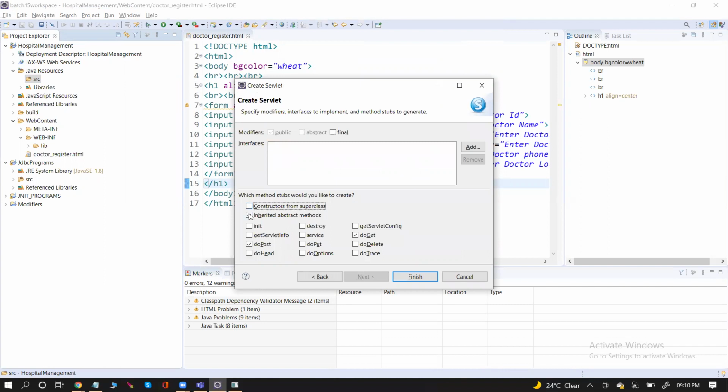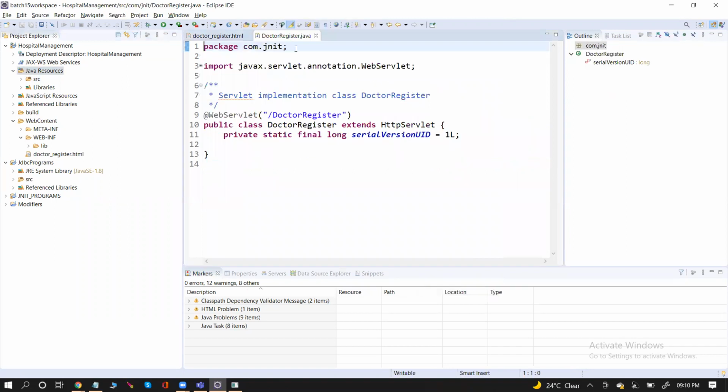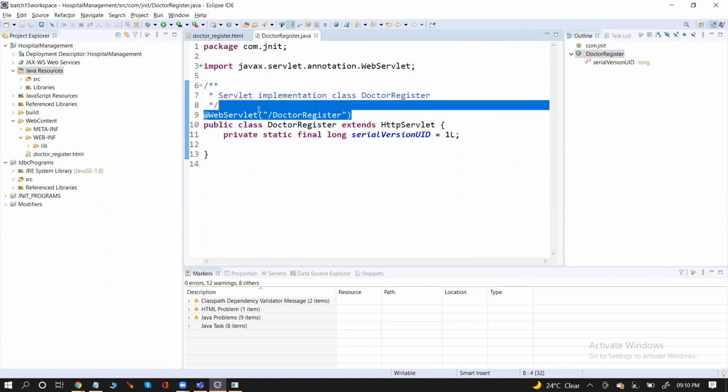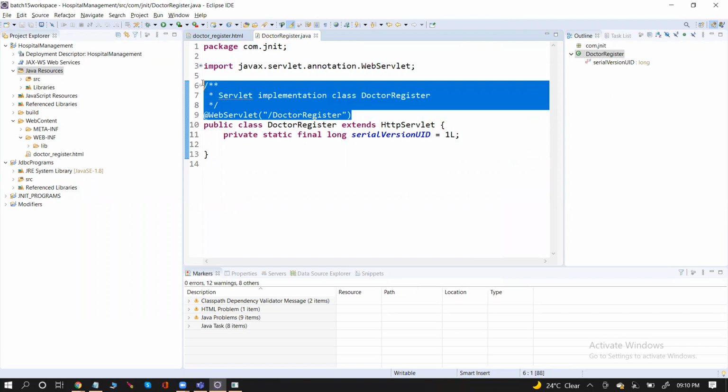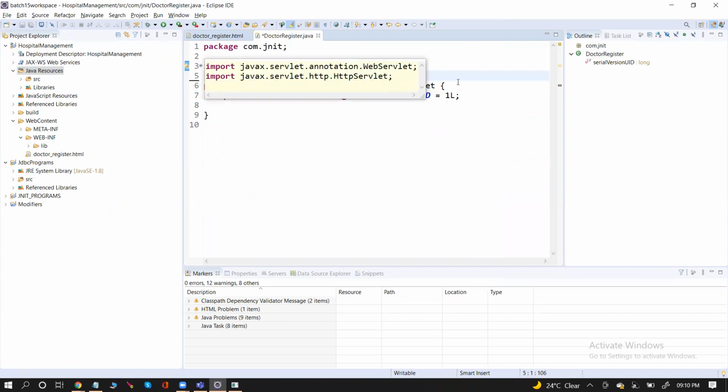Here I don't want to insert anything. I just want to finish it. So you will get a URL pattern like WebServlet slash doctor register. This is an annotation. We'll see annotation at the end. Till then, I'm not using any annotation.